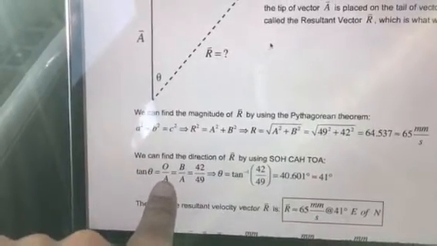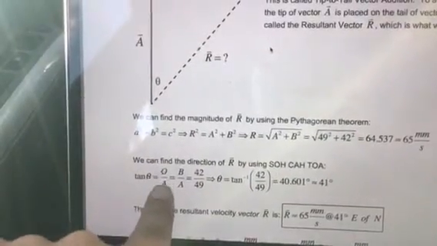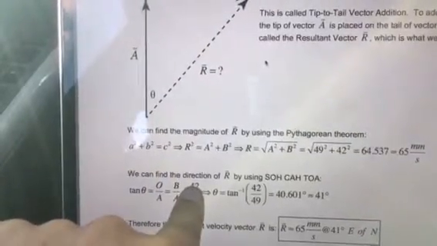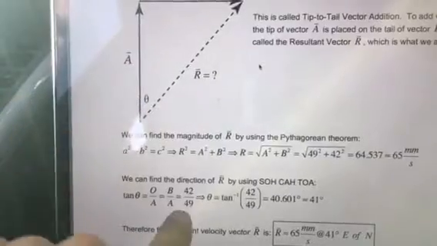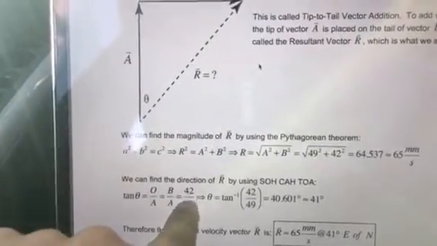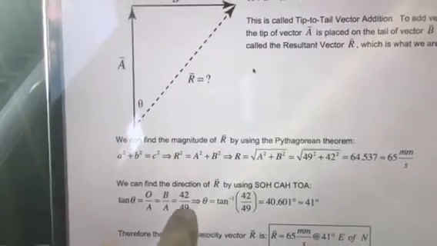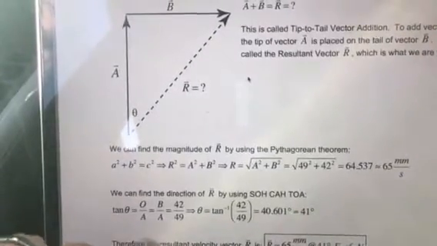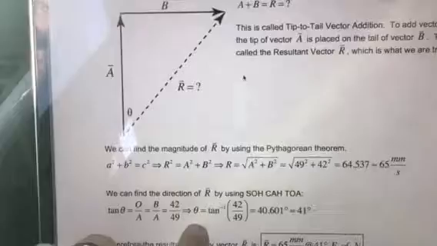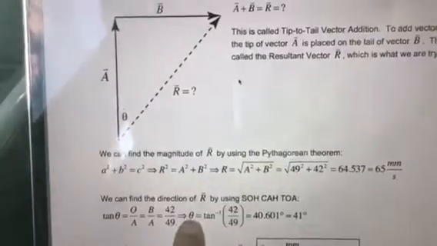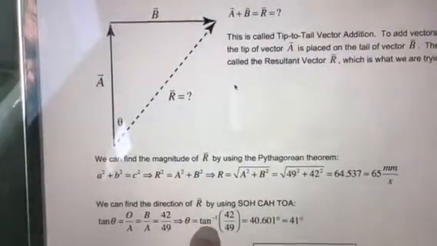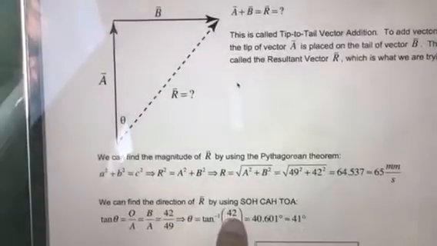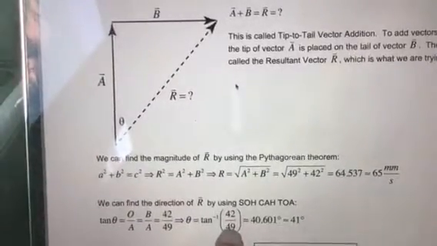And then you plug in the values of the opposite and the adjacent. The opposite is b, so whatever that is, you put it in. The adjacent is a, so whatever that is, you put it in. And then you solve for theta. And the way you do that is you rearrange this equation by taking the inverse of both sides. And so that looks like this. Theta equals the inverse tangent of the opposite divided by the adjacent.